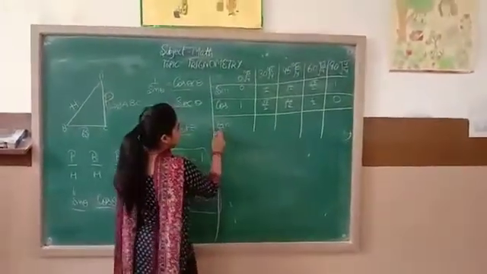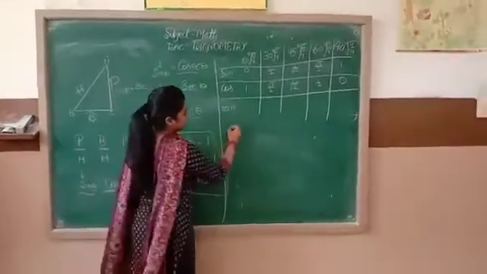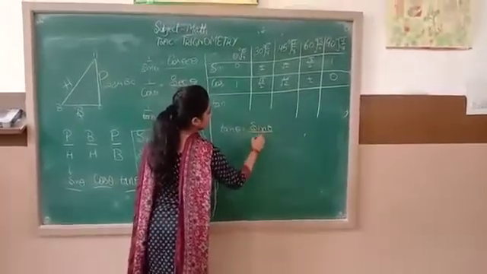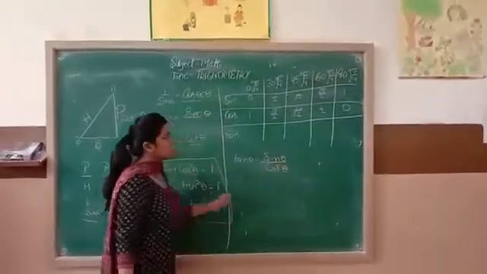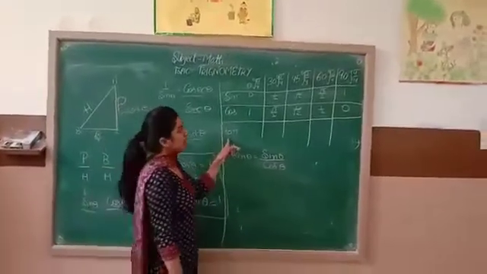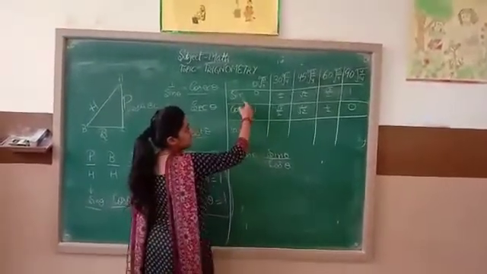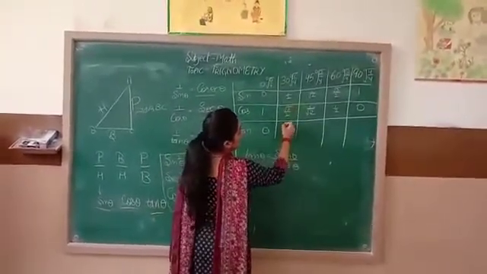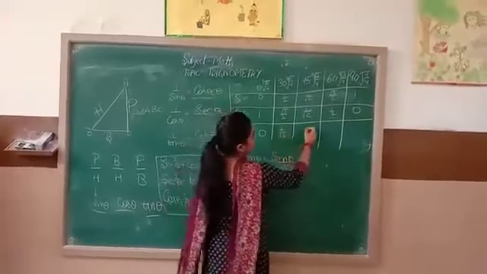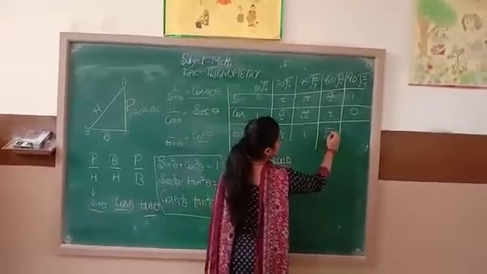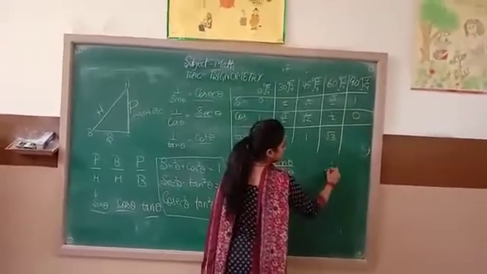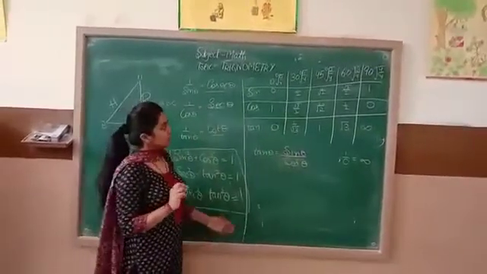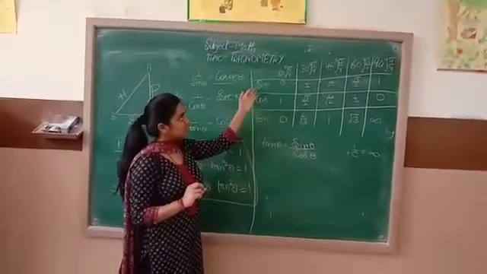And as we know, tan theta is equal to sine theta upon cos theta. So if we want to calculate the value of tan theta, we have to divide sine by cos. So 0 by 1 is 0. This upon this we get 1 upon root 3. Then we get here 1. Similarly we get here root 3. And 1 by 0 is equal to infinity. So we get here infinity. Clear? So now we have the values under these 3 ratios.